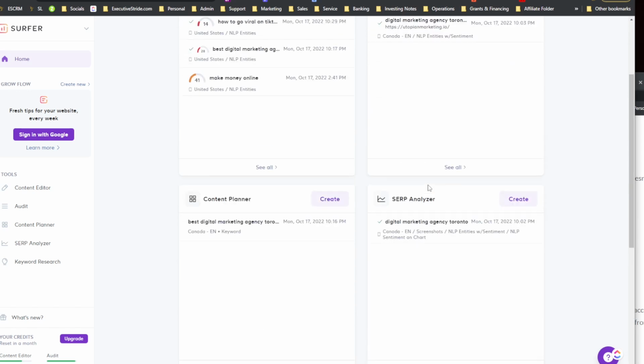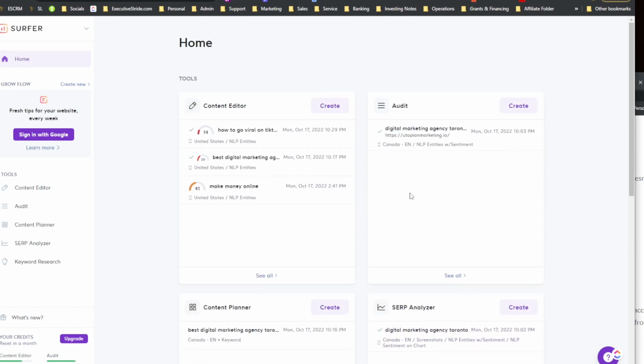I like the tool. It has some pros and cons compared to stuff like NeuronWriter and WriterZen. There are a lot of things I do like better than with Surfer SEO, and there are some things that I see in these other smaller tools like NeuronWriter and WriterZen that I actually do prefer, right? Or like how they're going with it, or maybe just the interface better. Obviously, I'm more used to NeuronWriter, so I actually do prefer the interface a little bit better from what I've seen so far. But maybe I would get more used to Surfer SEO as I use it more.